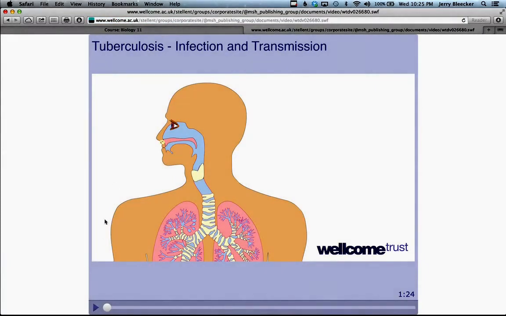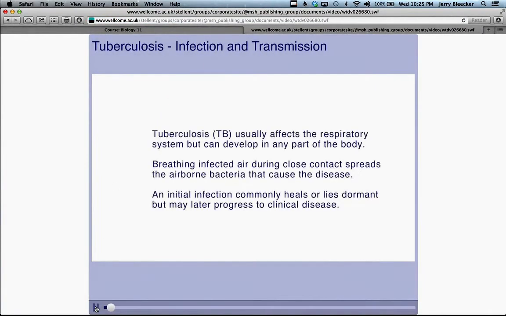And we'll look at a tuberculosis infection. Tuberculosis is a disease of the respiratory system. It's caused by an obligate anaerobe known as genus Mycobacterium. And you can get it through airborne bacteria. You can get it through infected saliva. You kind of get the idea. There have been spitting laws long in place against tuberculosis because of the salivary transmission of this little bacterium. It's very nasty and it wants to infect your lungs.